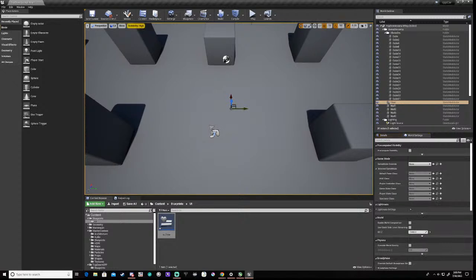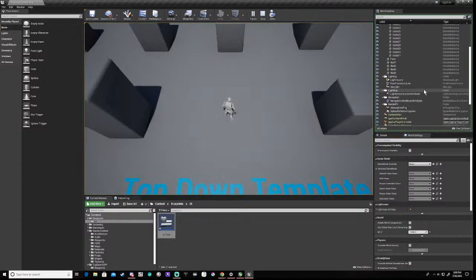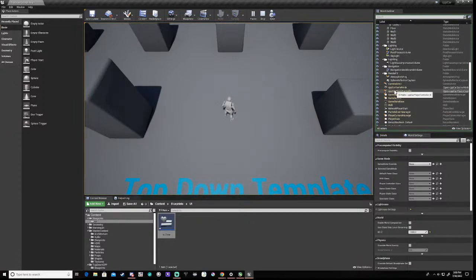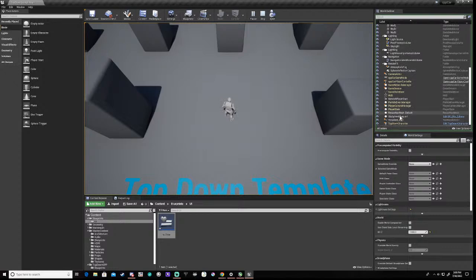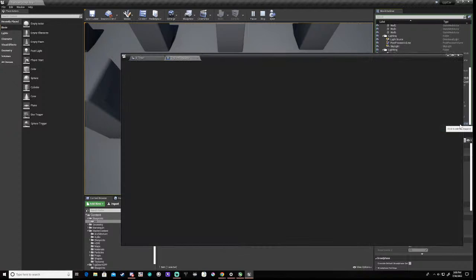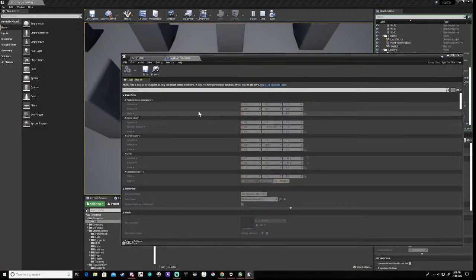Okay, I'm going to press play. We're going to find out what our player is. Top down character, and we shall edit top down character.